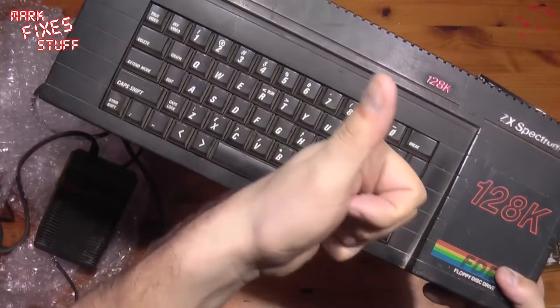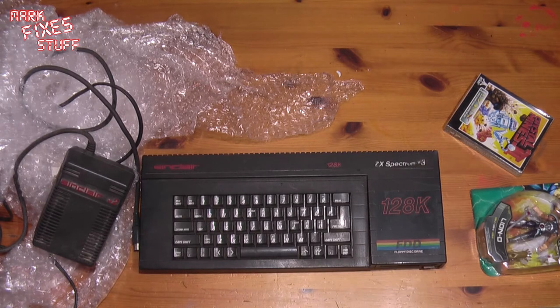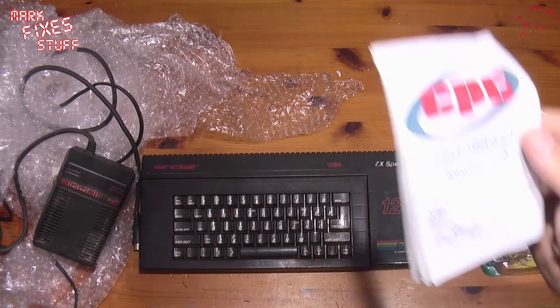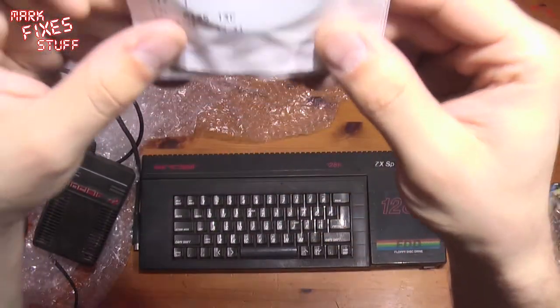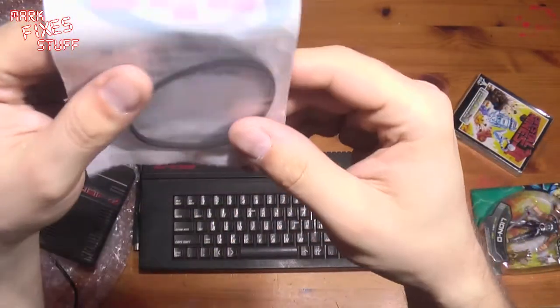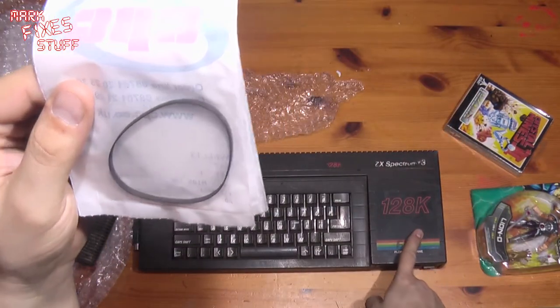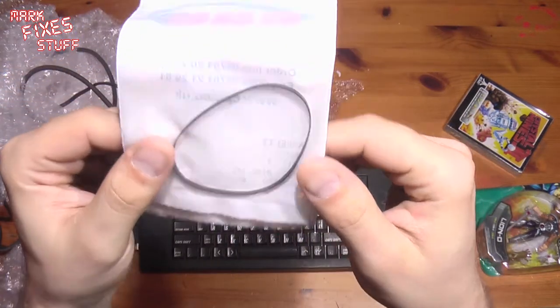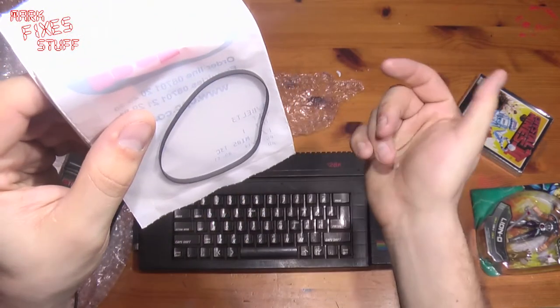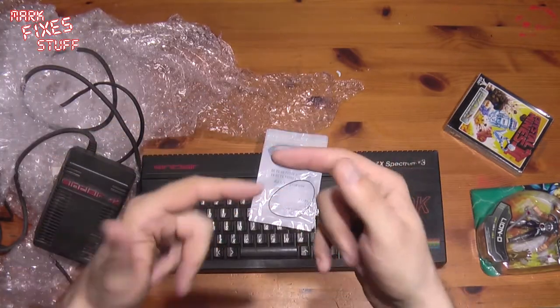So thank you very much, Rich. On another note, today I got me some, won't mean much to you, but it's from CPC, Farnell, and they are AV Belt 3s. They run about £1 each, and they are the perfect replacements for the drive belts in the Amstrad DDI-1 disk drive interface and the Amstrad CPC 6128. So I'm about to do a video on these as well. So this is brilliant. Rich, thank you very much.